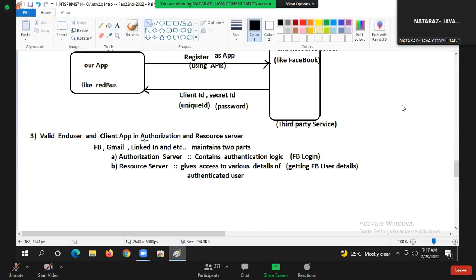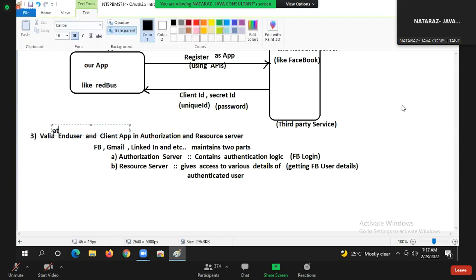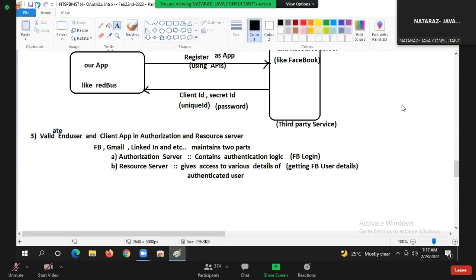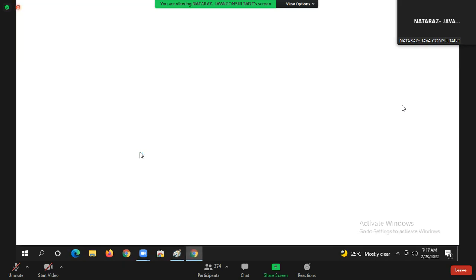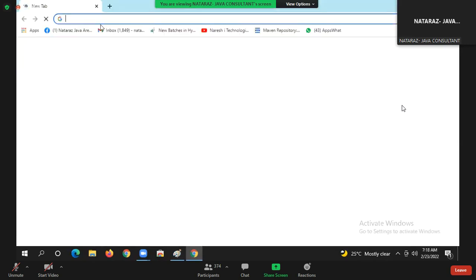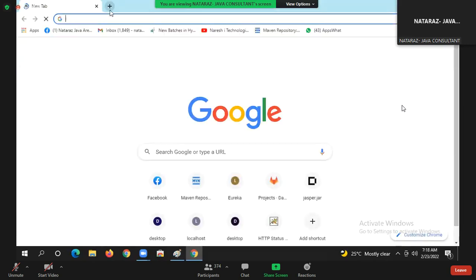One is the authorization server, the other one is the resource server. Now Facebook has both parts. Maybe I have not highlighted it so far, guys.